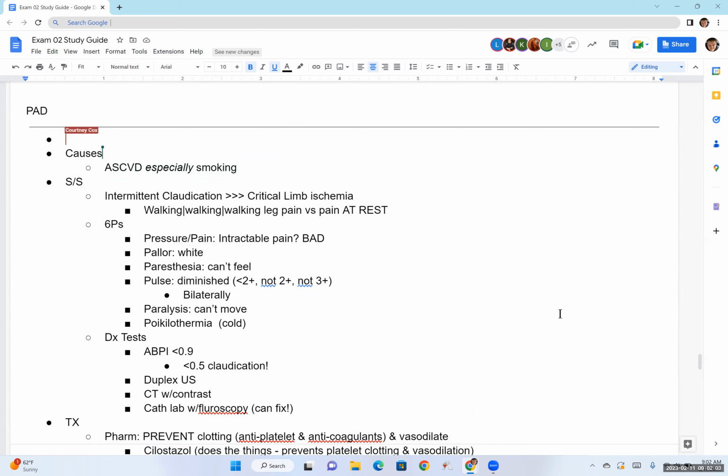And what's that angina called when you're in PAD land? Intermittent claudication, where you're walking and you get, not chest pain, but leg pain, right? If you're walking and get chest pain, what kind of angina? Stable angina, right? If it's chest pain at rest, it's unstable angina. If it's dyspnea at rest, it's CHF exacerbation. If it's dyspnea on exertion, it's CHF. If it's pain on walking, and recurs with walking multiple times, that is called intermittent claudication.